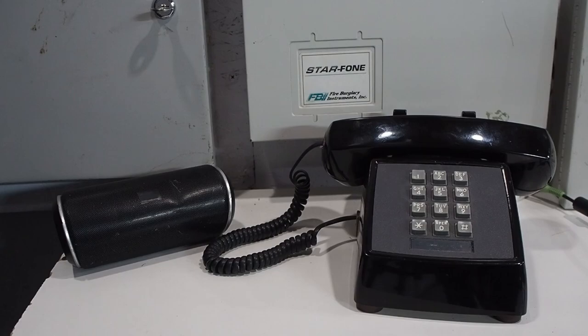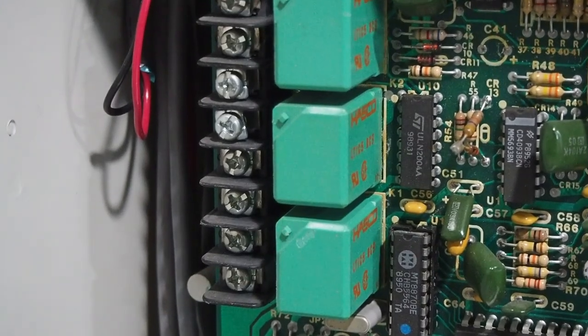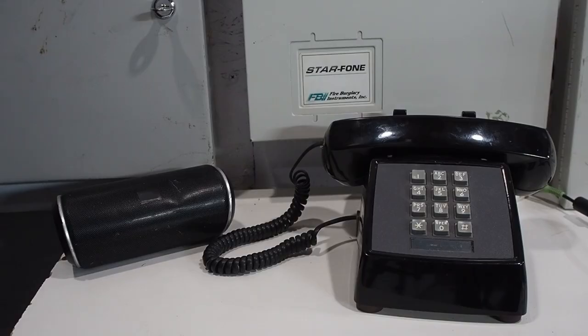One other thing that this system has is it has 3 relays inside the panel, and these can be controlled remotely from the telephone as well. So, first we can check the relay status by pressing pound 0. Attic fan is off. Perimeter lights is off. So now, we can turn on these relays if we want to. And the way you do this is you press pound and then the relay number, which is 1, 2, or 3.